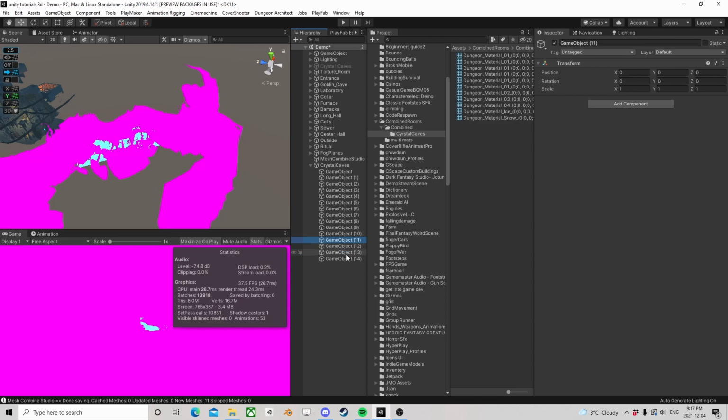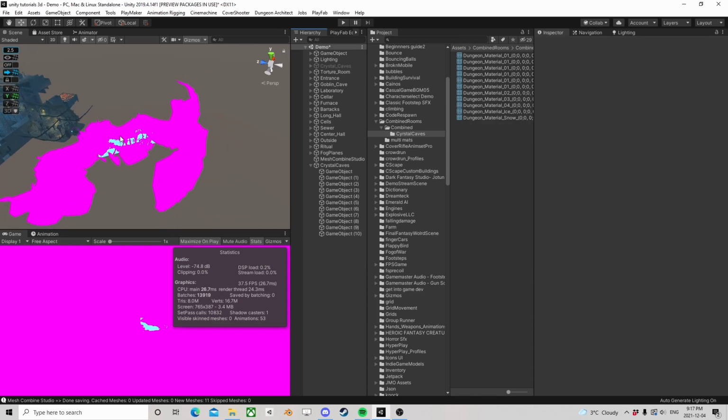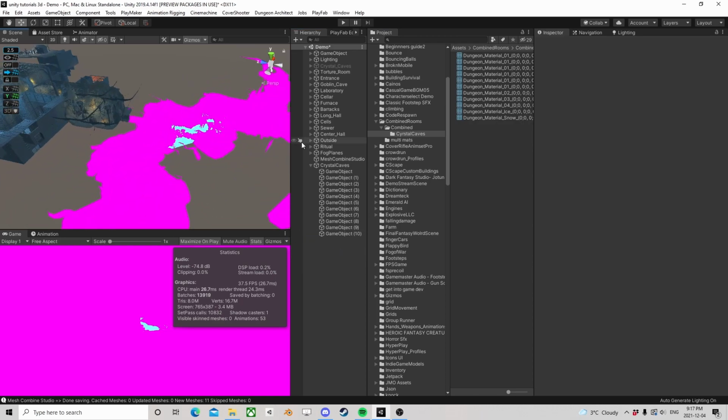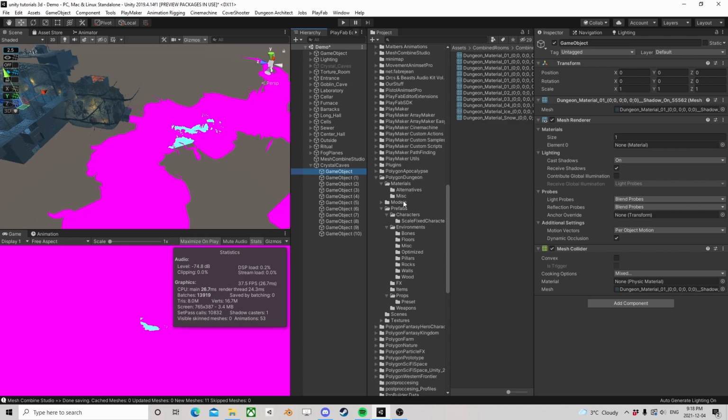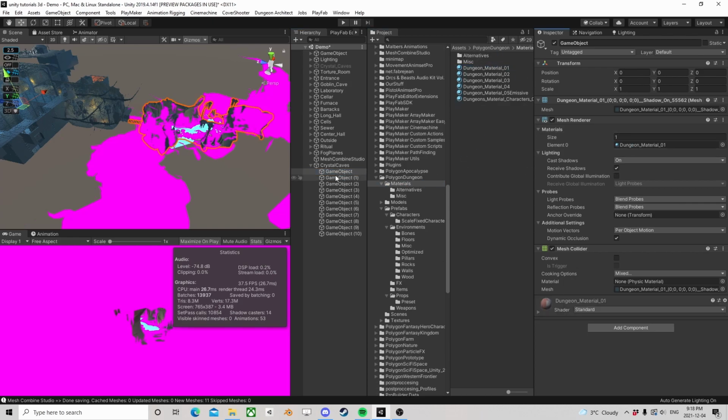All right, so we don't need these empty objects. So there we have the big pink thing. So now we can go over and we say, okay, dungeon material 1. Now we go over and we say, there's the material. There you go. Now, these ones were all dungeon material 1 until that guy.